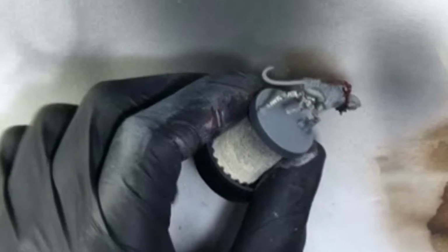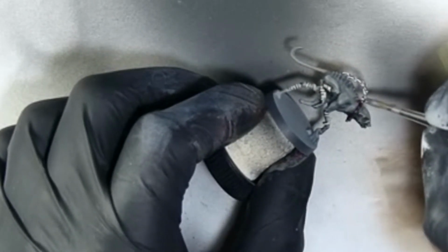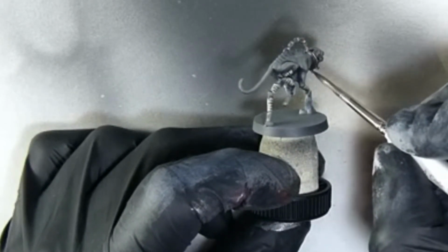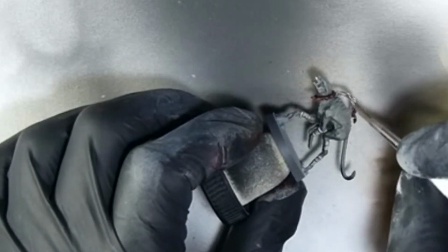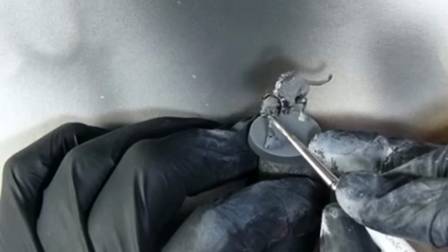So here we have Army Painter Plate Mail, and we're just putting a coat on the chain and collar. Go careful here, because where the chain could be at different heights, it could be touching the skin. You can always just heat the plastic up a little and move it away if you want. But yeah, just try to make sure you don't get the metal on the skin. Don't need to be too worried about the coat you get on the metal areas. It's just making sure you're not getting too much on the skin. It saves you time of having to go back and touch it up later.